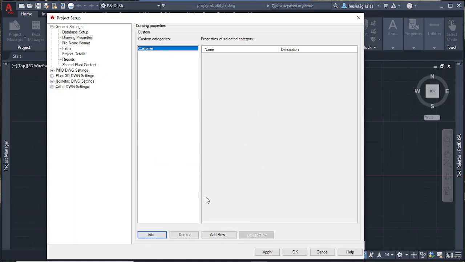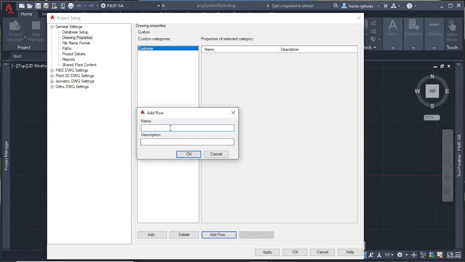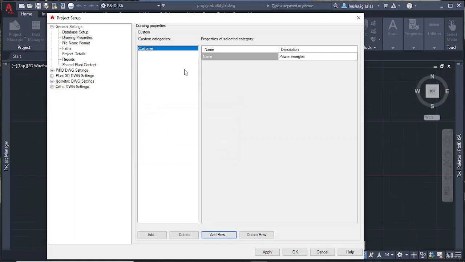And in the category customer, I can add rows. Look at it here. I can add a first row, which is going to be the name of the row. I want it to be a name, for example, and the description. In this case, it will be, I don't know, electrical power energies. I'm just making it up.